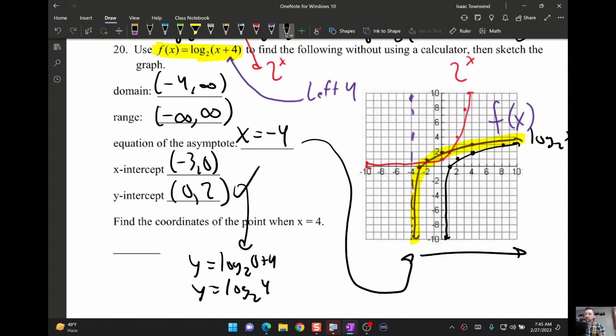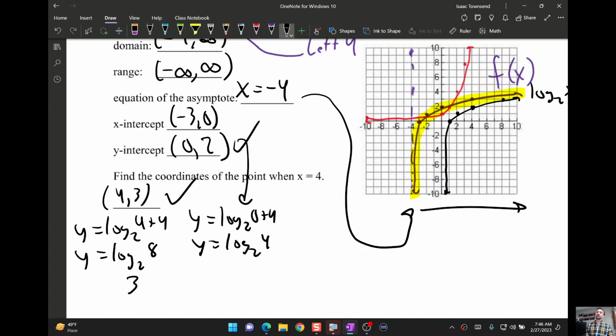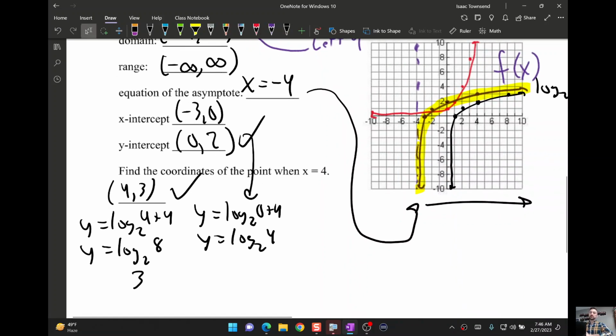And then 4 looks like it goes through 3, but same thing. Probably a good idea to check, because if it doesn't look like where my graph is, then I would know to maybe spend more time on my graph, because I might be missing some of these other questions as well. So you can always plug in the next value and solve for y, and especially if you expect it to come out to a nice whole number, then the logarithm should simplify nicely.